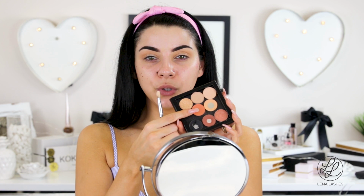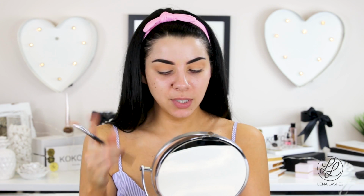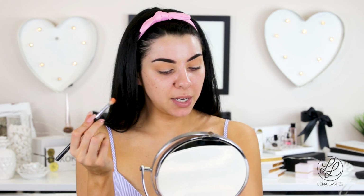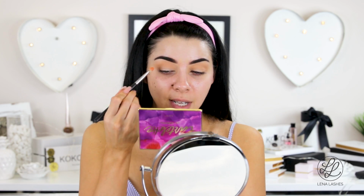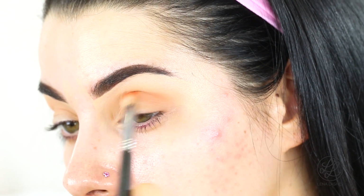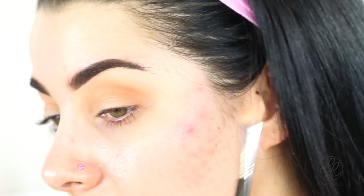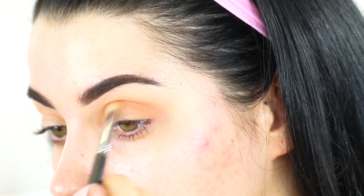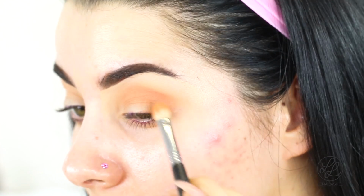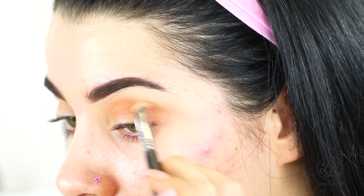Next, I'm going to use MAC Rule, and it's basically just a matte burnt orange, a real pumpkin-y orange, on a more tapered blending brush. This one's really popular, you probably know it. It's the Sigma E25, but it's almost exactly the same as the MAC 217. And this one I bring really close into the corner, right into that crease. And then it already blends so nicely because we laid down that transition color. And I do the same thing and make the eyes come out and upward.